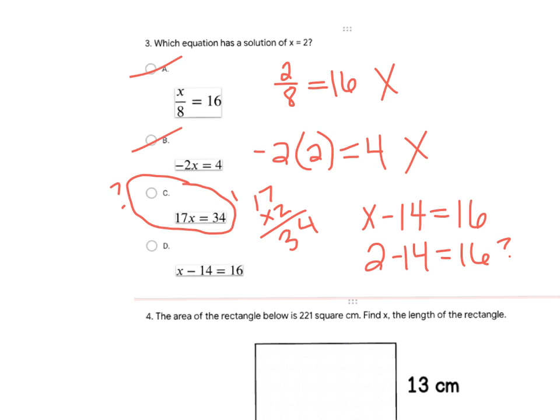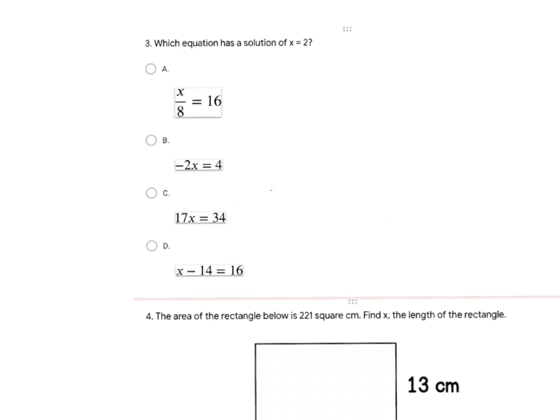That's the best way that I know to tell you to solve this. If you want me to show you how to do it as equations, then I'll do it quickly. Okay, for the first one, letter A, if I'm dividing by 8, then the opposite of that is to multiply. So 16 times 8, I don't even have to finish the problem. It's going to be way more than 2.